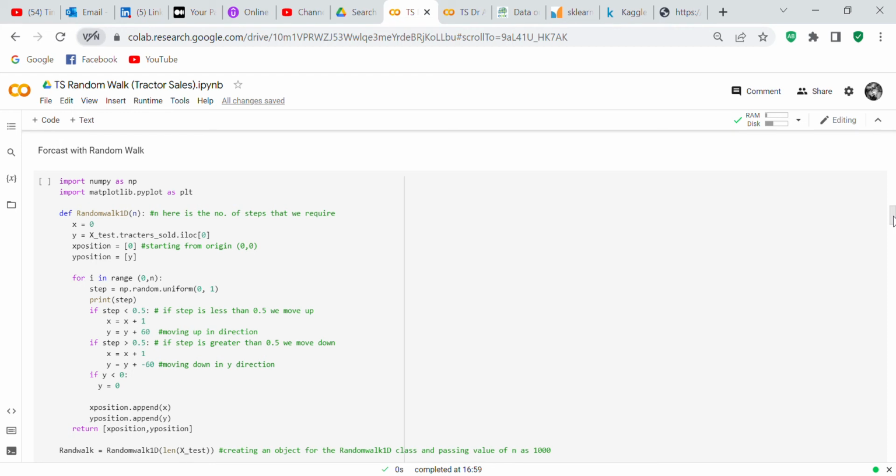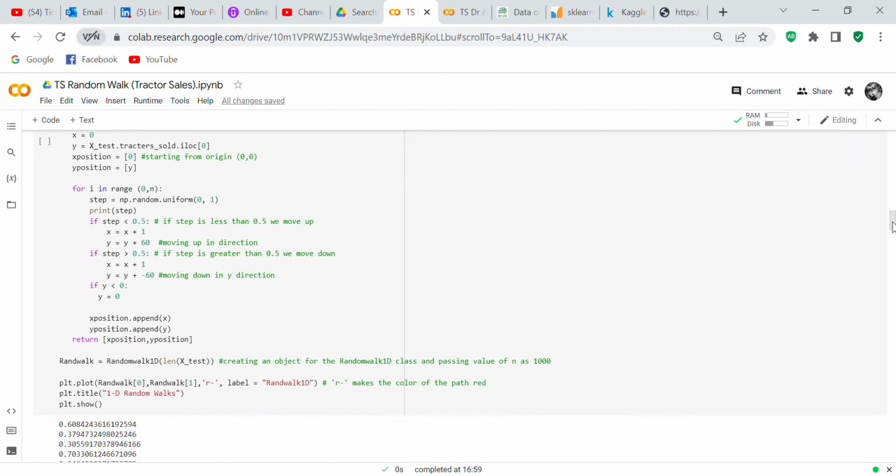X position equals 0. Y position equals Y. And for I in range 0 to N, step equals NP random dot uniform 0, 1.